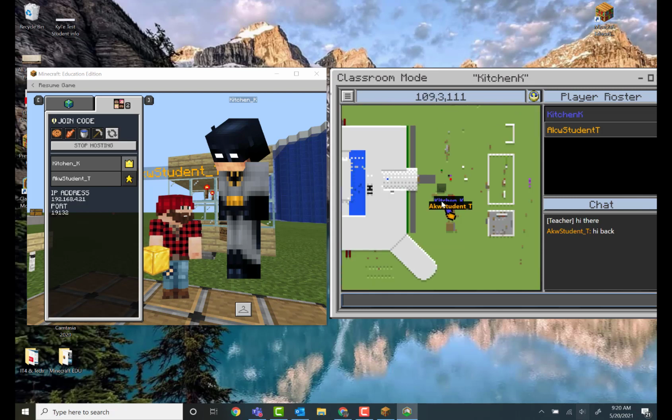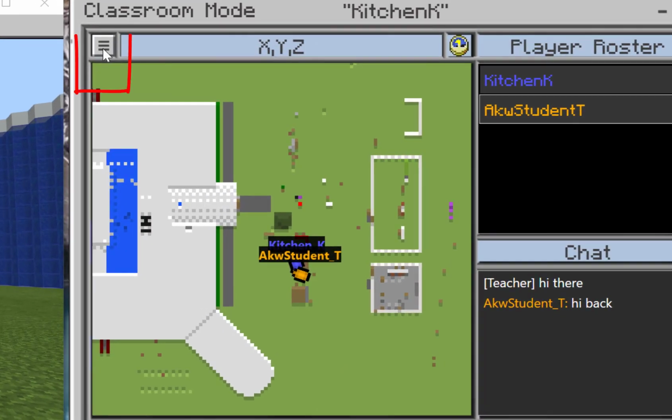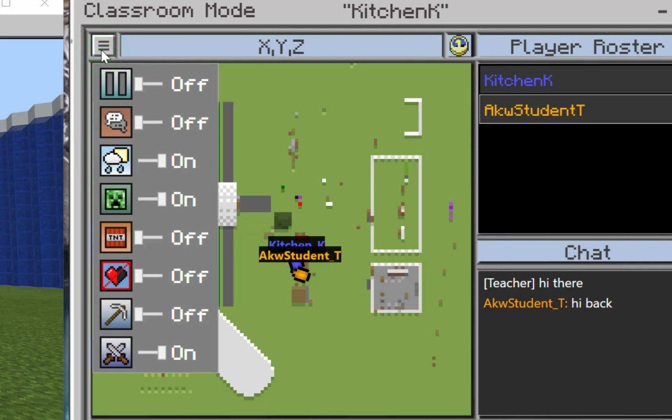The other thing you can do in here is you also have commands available to you. If I go in and click on the three lines here, you can see I have a couple settings that I can change. I can change my weather instantly. I can just drag those and turn them off. You have chat available, so you can disable this with one button click. You can pause the game for everybody. And then, of course, you can do your mobs. You can allow destructive items. You can turn off player damage. You can prohibit world modification, so this is like the immutable world command. And then, of course, no player damage to each other.